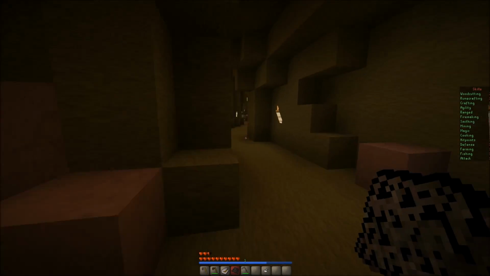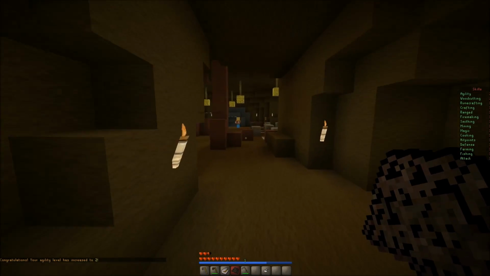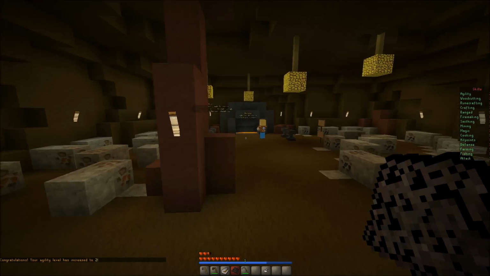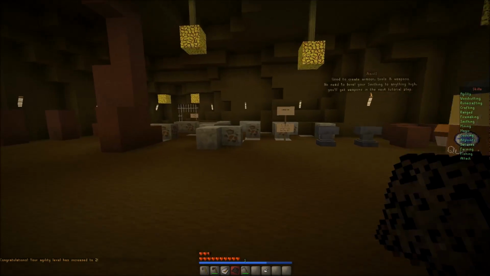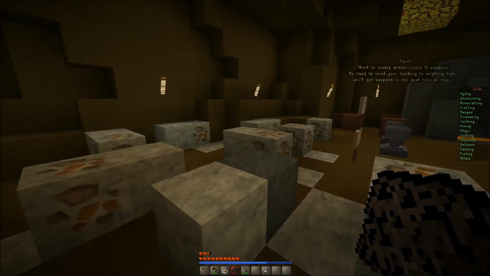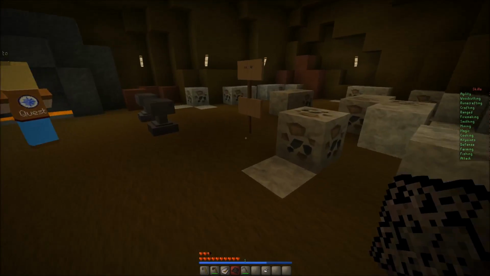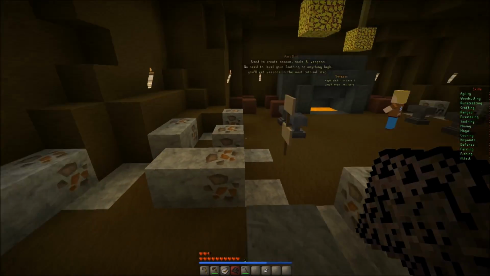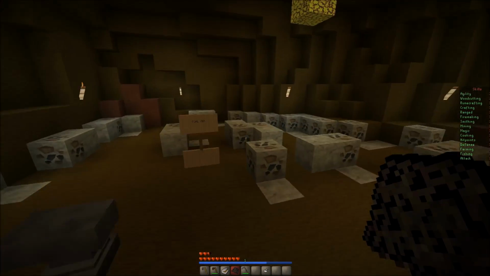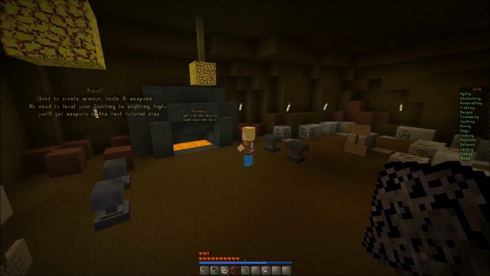Alright, Rockefeller's this way, and my agility level is increased to level 2. Agility is handled a little bit differently in MineScape, just because it's almost impossible to do the agility system of RuneScape because of the differences in Minecraft. So for right now, the more you run, the higher your agility will be, and then it'll let you take shortcuts, and it'll actually even make you go faster.